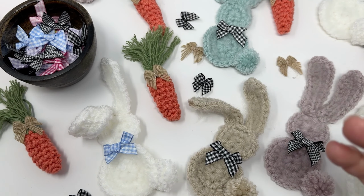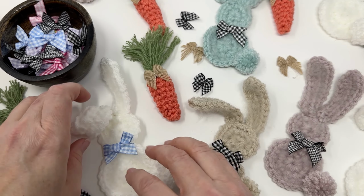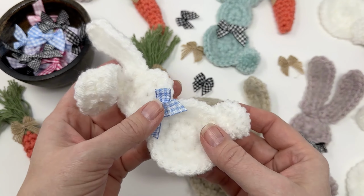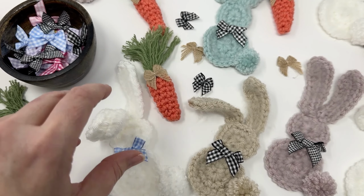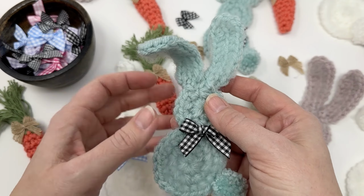So in the video, I'm going to be showing you how to make both the bunnies and the carrots, and if you're not familiar with the yarn brushing technique, let me grab one that you can actually see. Good. The yarn brushing technique, I'll show you how to do that.